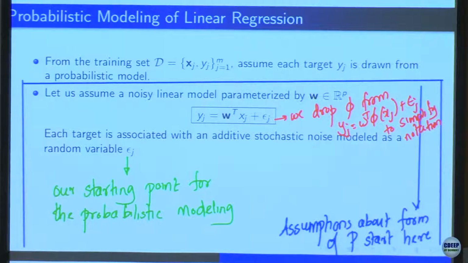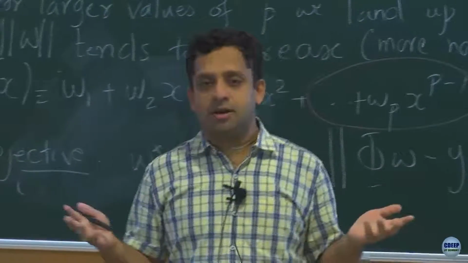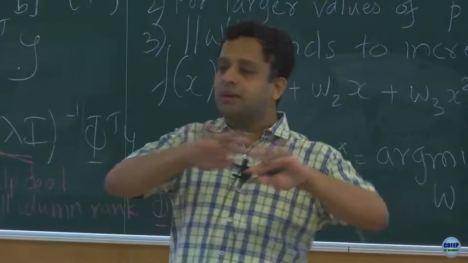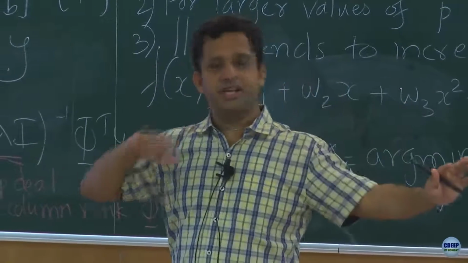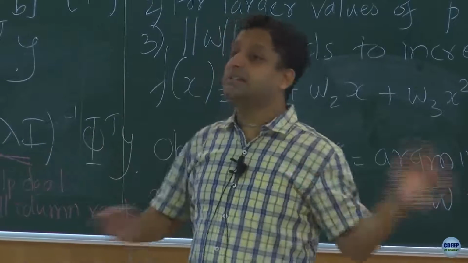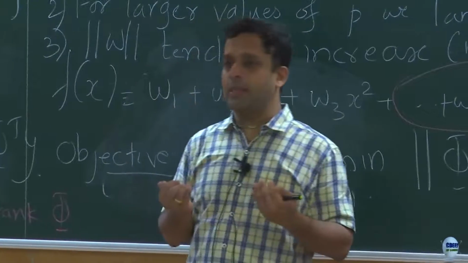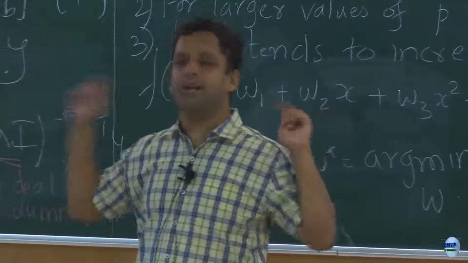Now what would you expect? You should make the least possible assumptions, or rather not more than absolutely required. So epsilon J's, what do you expect the noise across multiple Yj's? Do you think they should be correlated in the broadest setting? Well, you could consider correlations, and that's the topic of graphical models. But we'll begin with completely uncorrelated, so that epsilon J has nothing to do with epsilon K, other than the fact that they come from the same distribution. So the epsilon J's will be identically distributed but independent of each other.